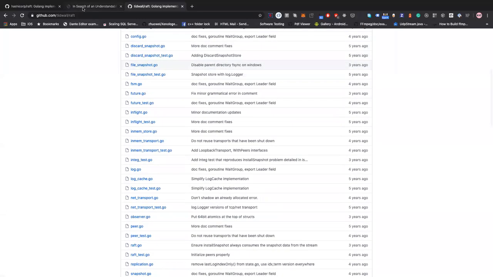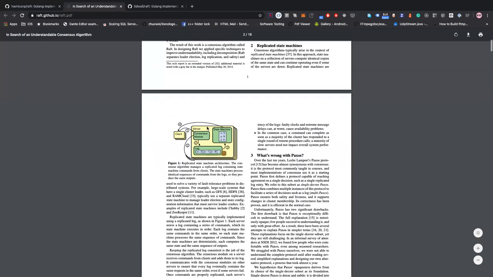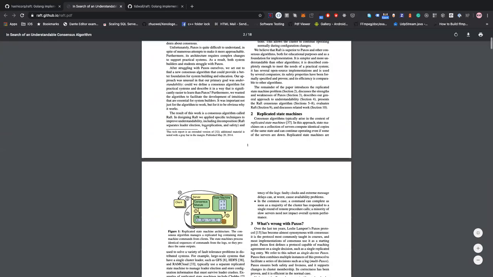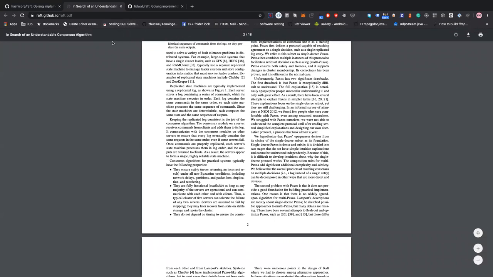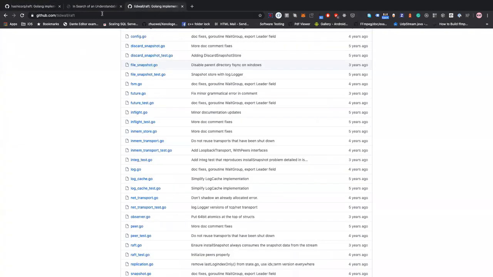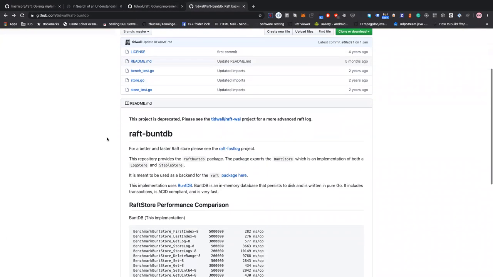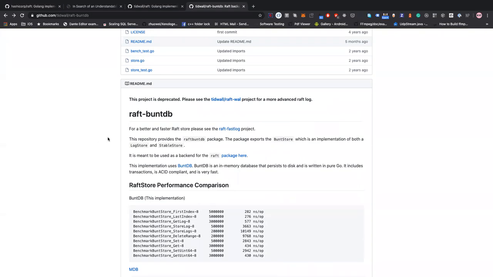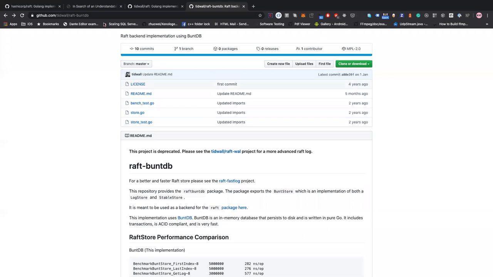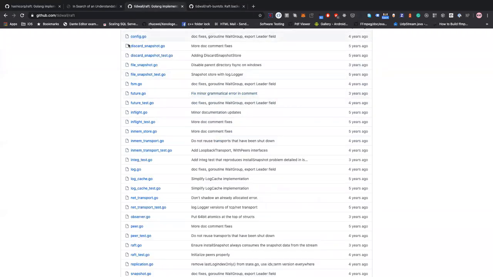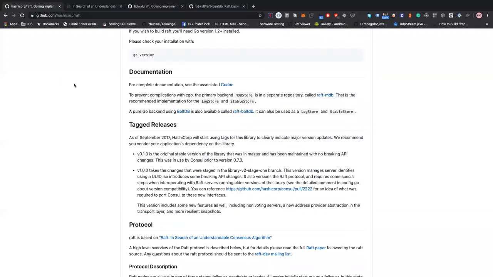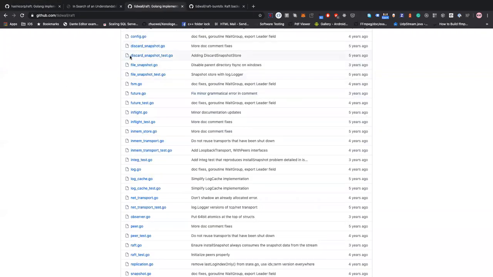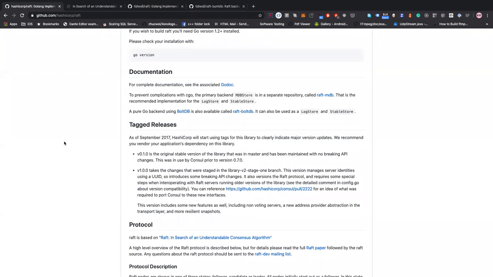But I figured that if it was based on a paper that was published a while back, the changes would not be that much, or at least most of the basic concepts should be there to understand how Buntdb uses it. My justification was really that this package is kind of deprecated, right? But because we just wanted to really know, ideally this package should most likely be compatible with his own fork back then. So that was one reason why I just stuck with it. Let's not get too confused. So I'll be going through Raft and how Raft Buntdb plugs in, or at least that was what I was trying to figure out all along.